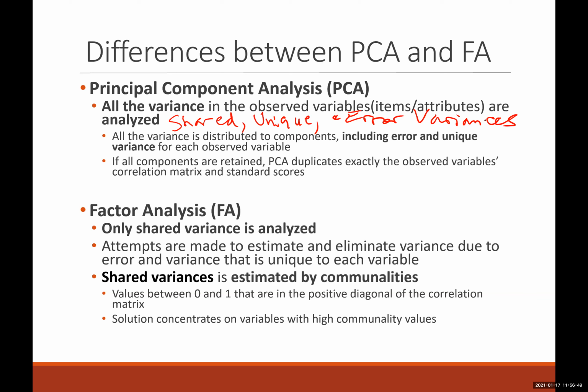So principal component analysis, when we say it looks at all variance, it looks at the shared variance. So what do all variables share? But there might also be unique variances across variables, and then error variances. So if we take 100% minus the shared variance, we will come up with what's it doing here?